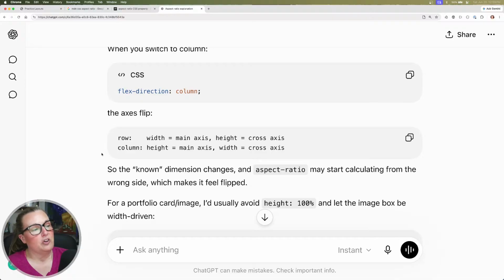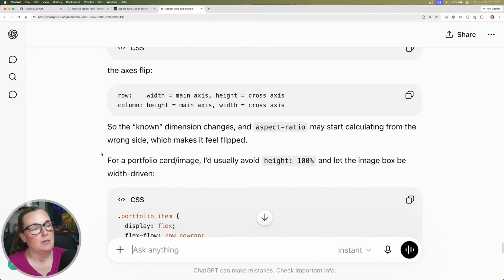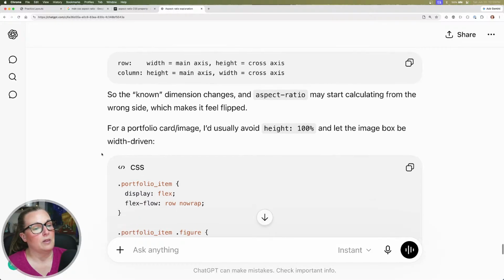An aspect ratio might start calculating from the wrong side, which makes it feel flipped. For a portfolio card image, I'd usually avoid height 100% and let the image box be width driven.